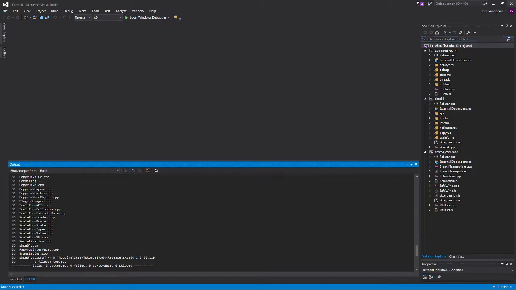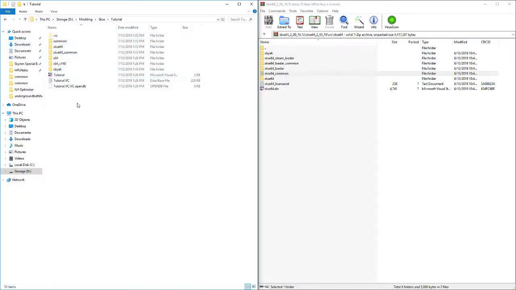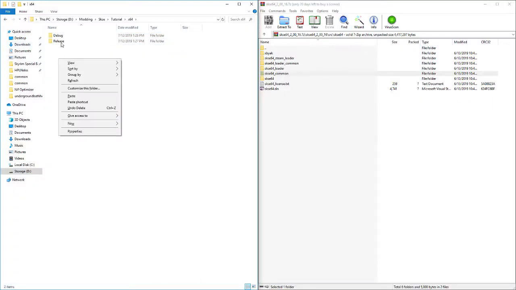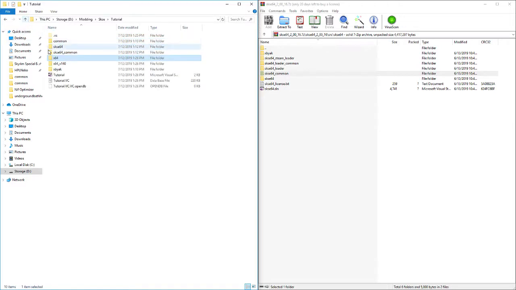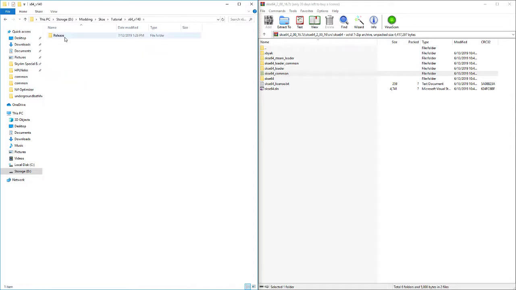All right, they were all successful. To make sure, you want to look in the x64 folder and make sure there's a release. You see a library file for SKSE64 1.5.80, the common, and in the other folder, the x64 version 140, there will be the common VC.